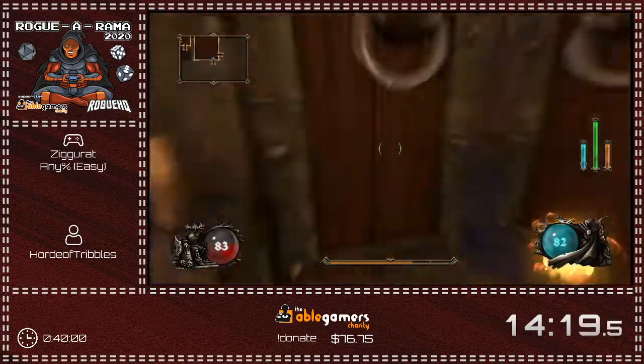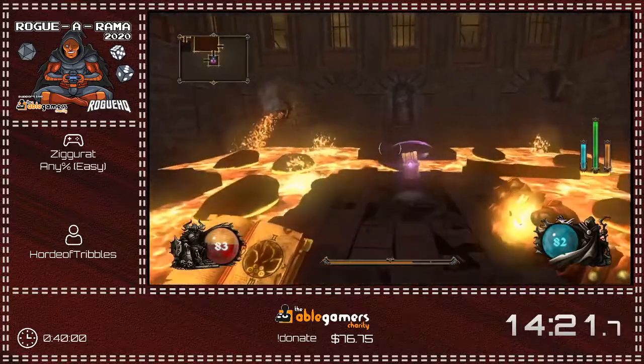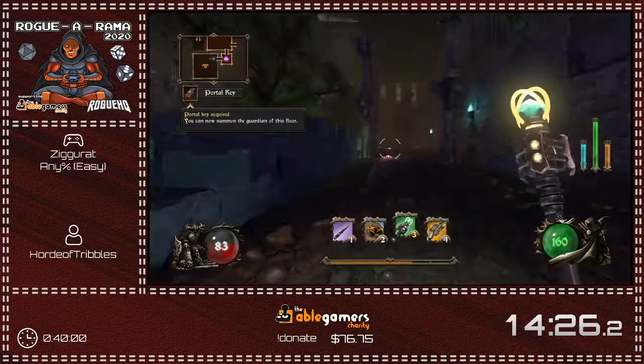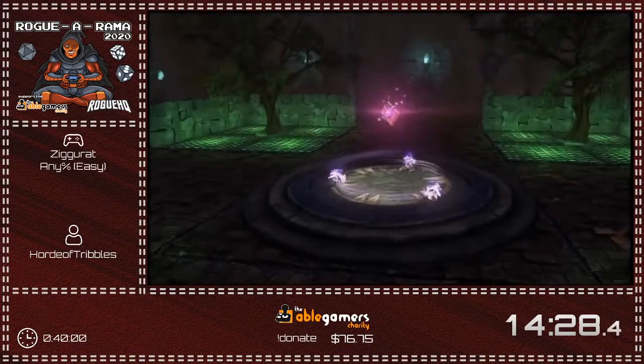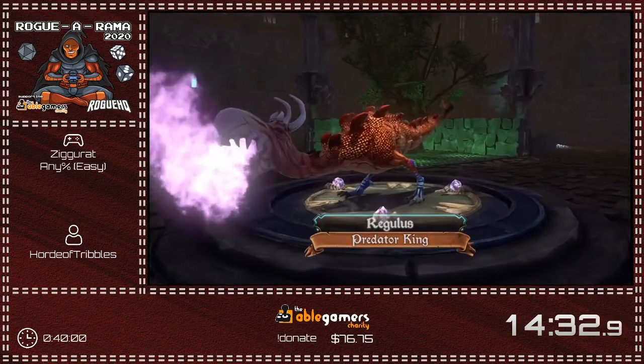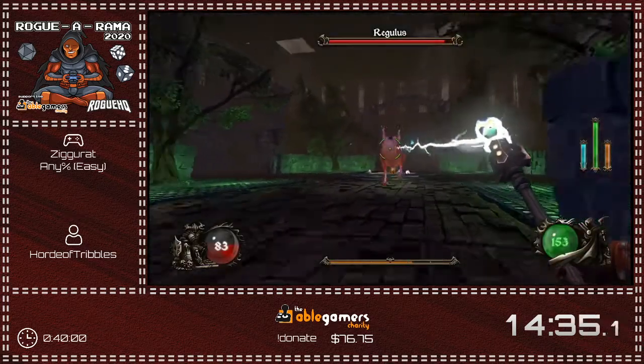Okay, let's see what we got for rooms coming out of here. Oh, here's our portal key. And here's our boss. Like I said, if you get a good layout, you go through... Now, this is Regalius. This is my least favorite boss. I'm going to actually have to be careful with this one. I'm low on health, and he does a lot of damage.